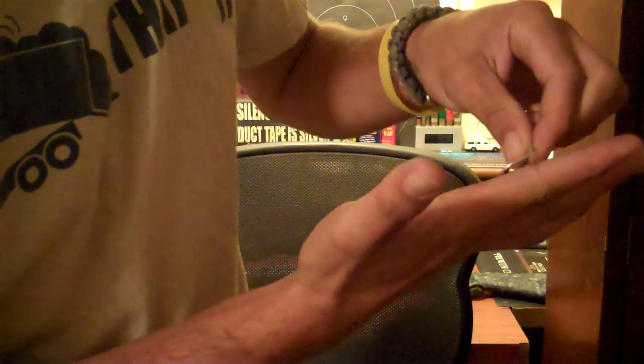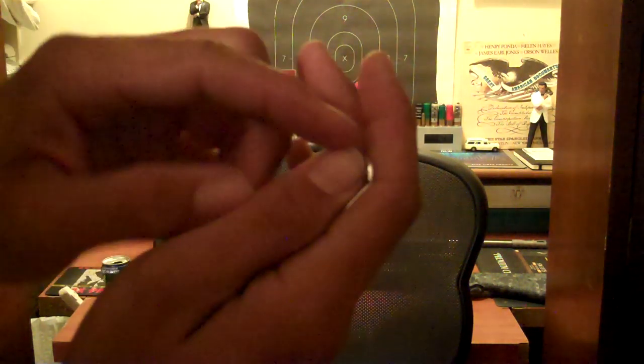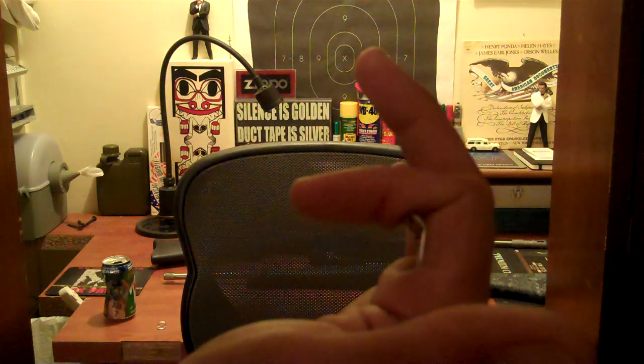Now what you're going to do, you're going to put it with the broken side toward the palm of your hand, and you curl it in your finger, just like that. That one's got just about the right angle in it. You're going to curl it in your finger just like this — see that? How it's kind of holding it like that? Grab your finger around it. You should be able to grip it between here and here, just like that. You're going to cup your other hand around it like this.